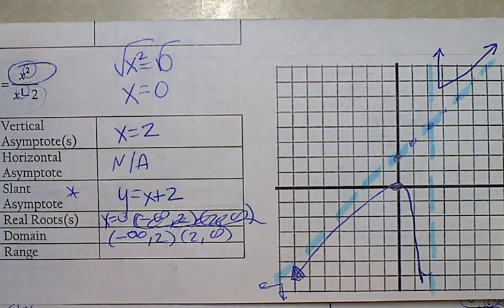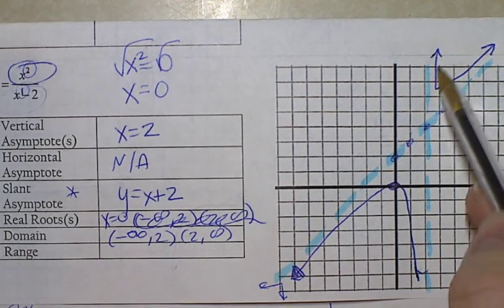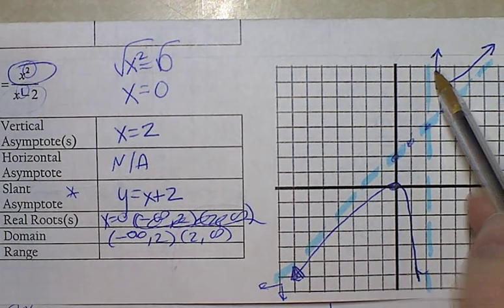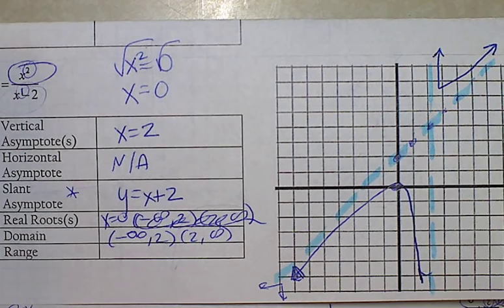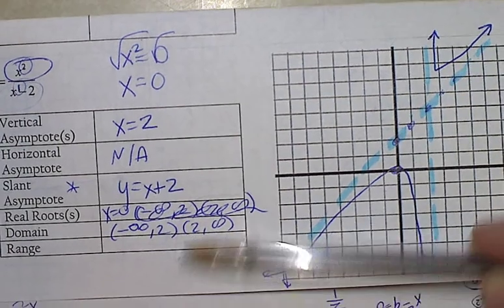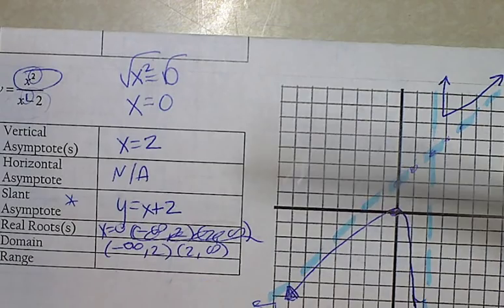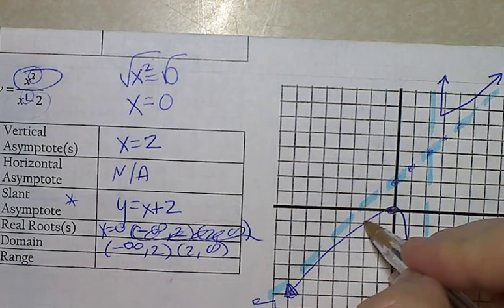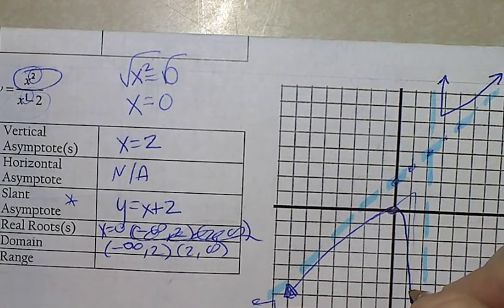Now the range is a little more difficult, and here's why. Do you agree we just approximated where this was? So here's why we're going to use the calculator in just a second. I'm coming up from the bottom, and I just approximated. I know it goes through 0, 0, but it may have gone through 0, 0 and goes a little bit further and then comes down. I'm not sure. I just did a rough sketch.